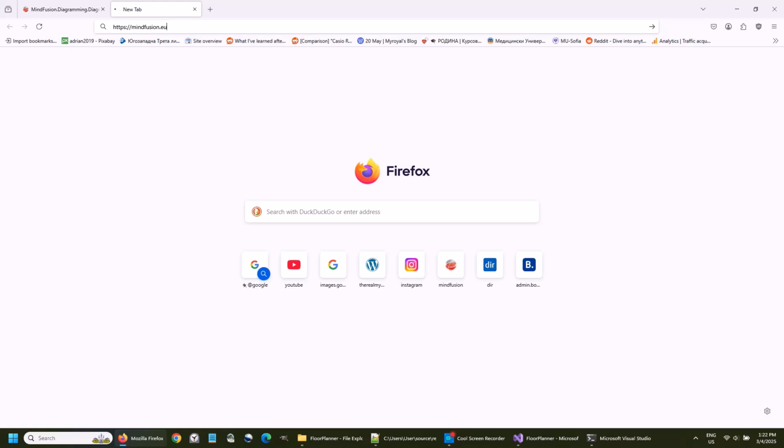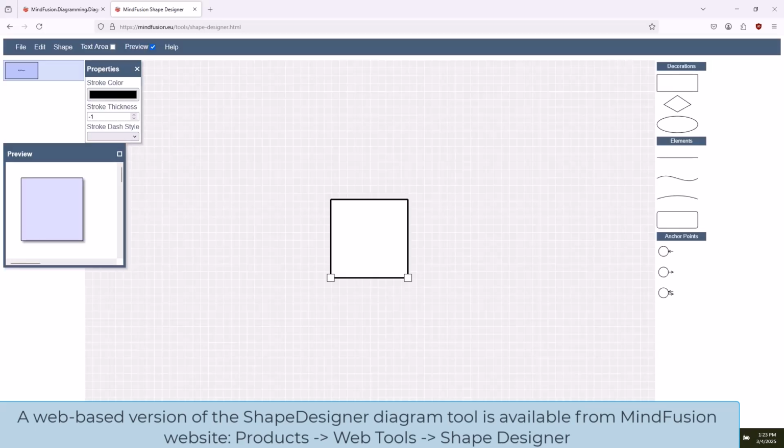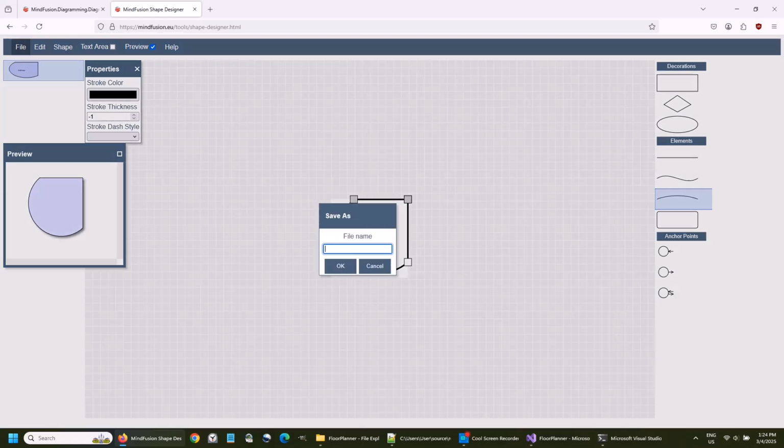The next thing that we need is a shape for the door. This is going to be a custom shape. There is no suitable shape for a door in the set of predefined shapes, so we will use the shape designer to create a custom shape that represents a door with the space needed to open it. This shape is basically two lines and an arc. You can use the online shape designer to create the shape, and then you can export it as a file on your hard disk.